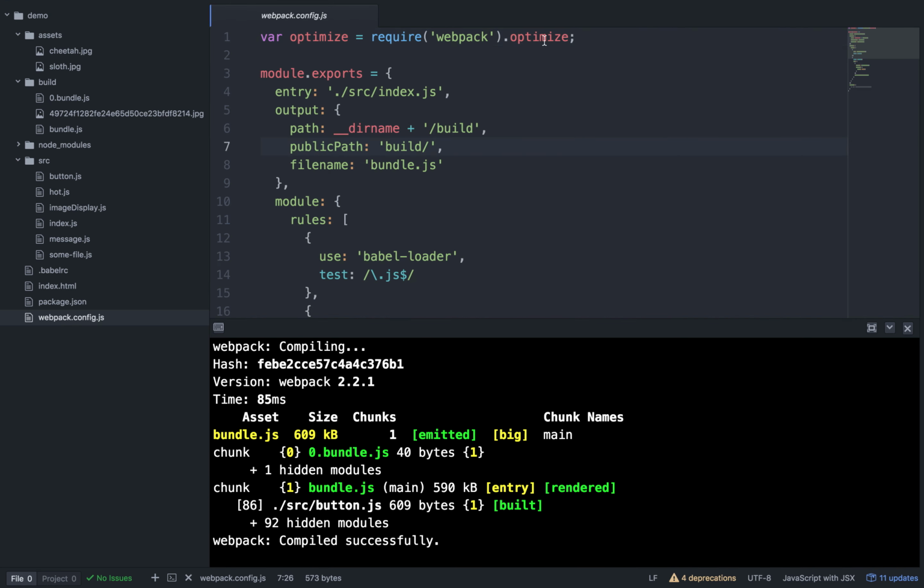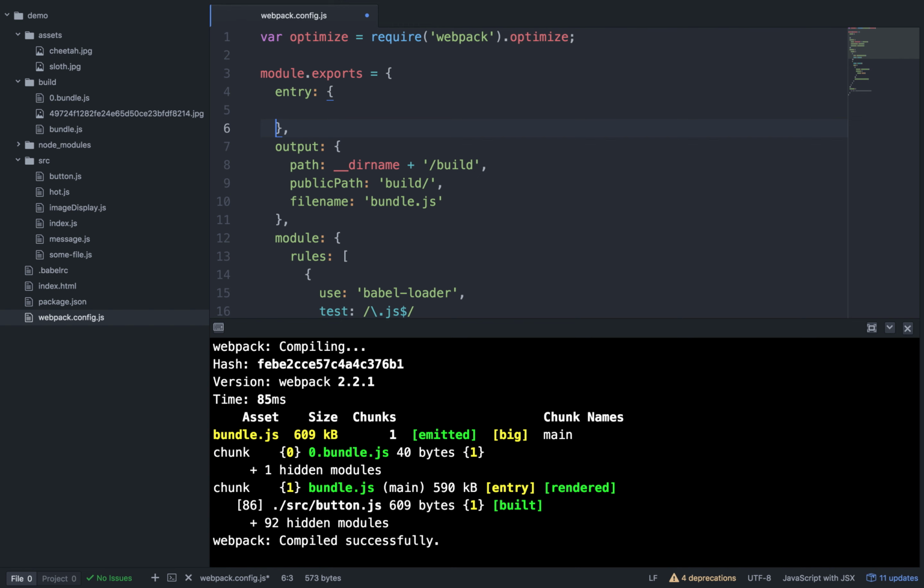All right, so right now I have one entry point, and you saw in that other slide that we separated our app and our vendor code, and we can do this.